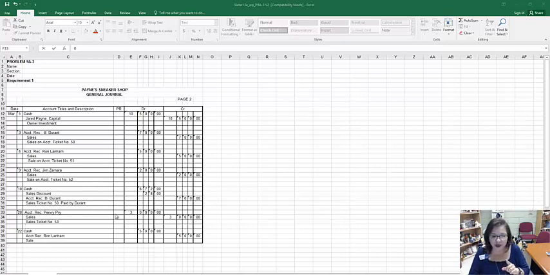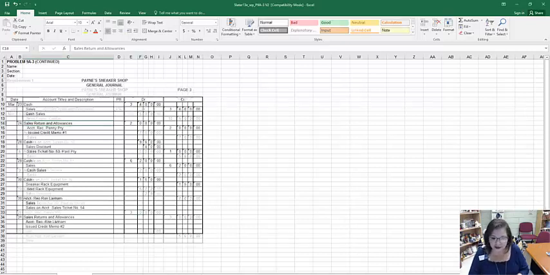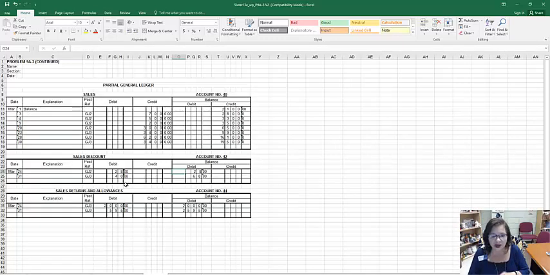So this is how we're going to do that. We're going to journalize it. Then we're going to debit the sales returns and allowances, and we're going to credit her account. So let's go there. We're going to go to ledger number 2, sales returns and allowances. This is where it's at. We're going to debit it, and we're going to keep this balance.